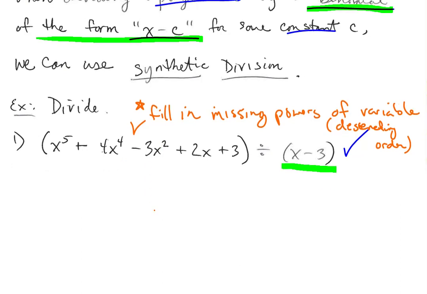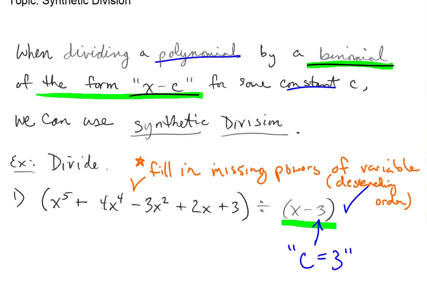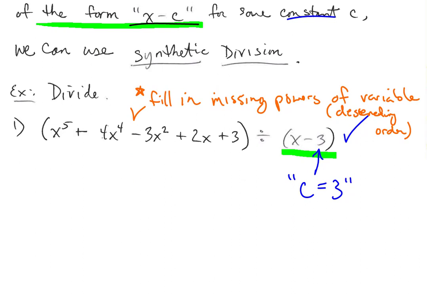Now, we're going to fill it in not in the exact same way that we did with long division, because we're not going to use the exact same format. In synthetic division, we have to understand what our c value is. Since we're dividing by x minus 3, here you could say c equals 3. That fits the x minus c format that we were hoping to find, and here we find it, so c is 3, x minus 3.